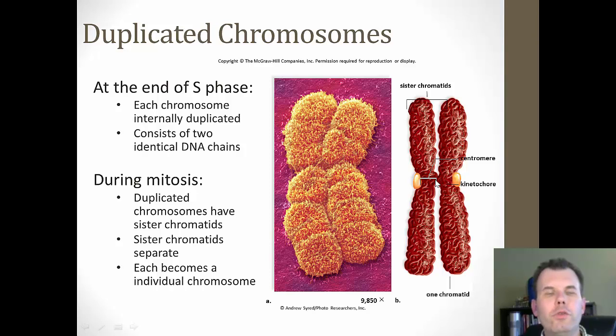So during mitosis, you're going to see this split. As soon as they split apart from one another, they no longer are chromatids, but now become chromosomes. That's the hard thing to remember, because this whole structure is a duplicated chromosome with individual chromatids, but as soon as they split during mitosis, these now become individual chromosomes. So keep that straight, all right?